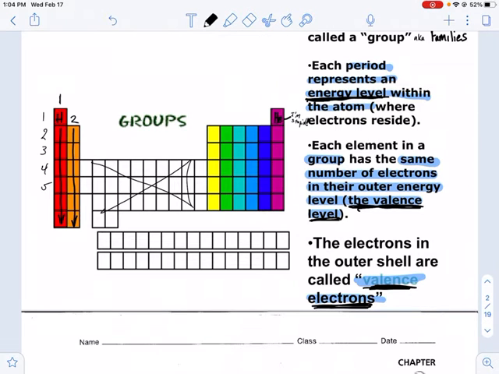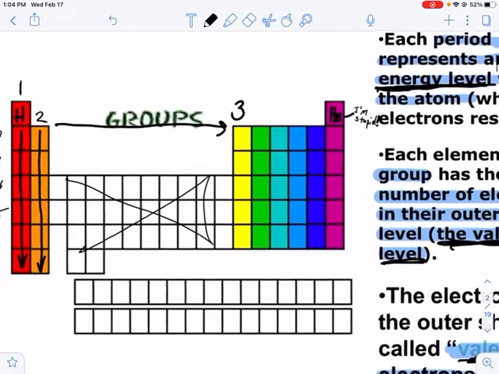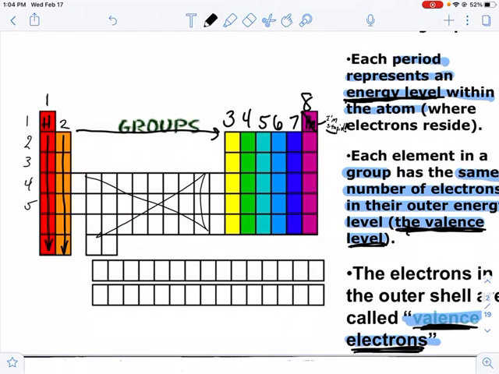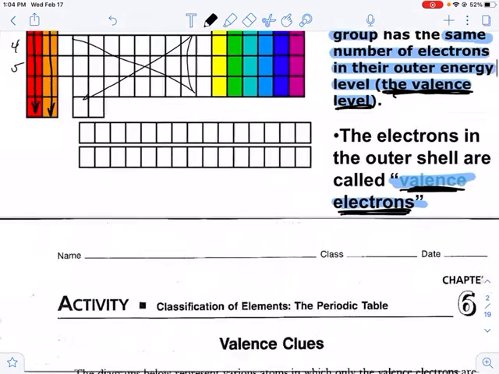We skip the dip. We're just going to jump right over the transition elements. They have varying oxidation states, and we're not going to worry about that. The next groups have 3, 4, 5, 6, 7, 8 valence electrons, except helium, which only has 2 because it can only have 2 electrons, but it's still considered a full outer shell. This is how you determine the valence electrons. I wanted to talk about it again because it's important, and that's really what Lewis dot structures are.